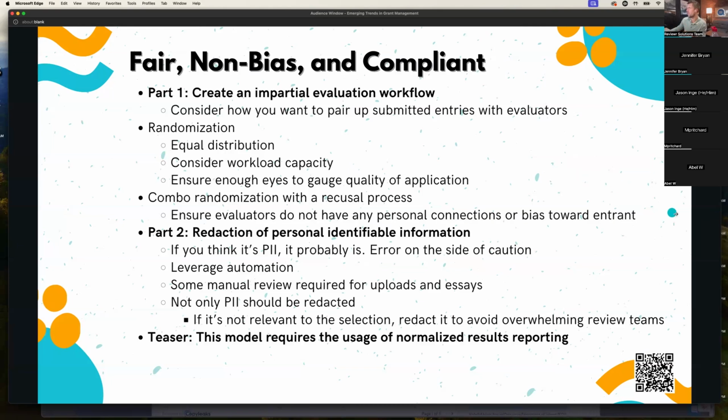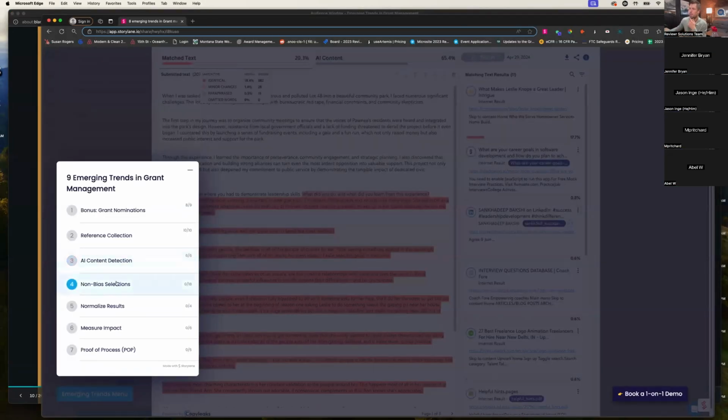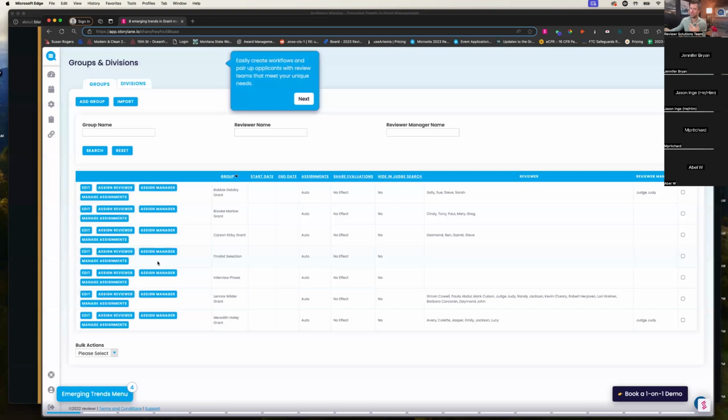So how do we handle these workflows? How do you visualize that? So at least in a platform like Reviewr, you've got these really cool tools called workflows or these bucketing systems. And again, I don't want to get too deep into the weeds today on how to structure this because it's going to be very specific to your desired process. But at its core, you create these buckets. So in this example, I have kind of two different formats, one of which is 5 different types of grants being provided. The other is phases and workflows.